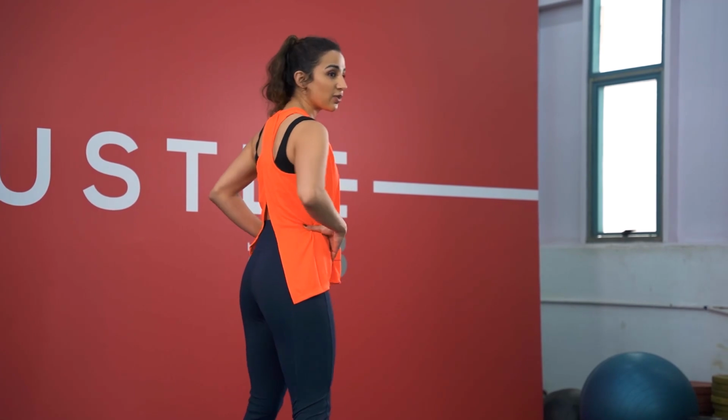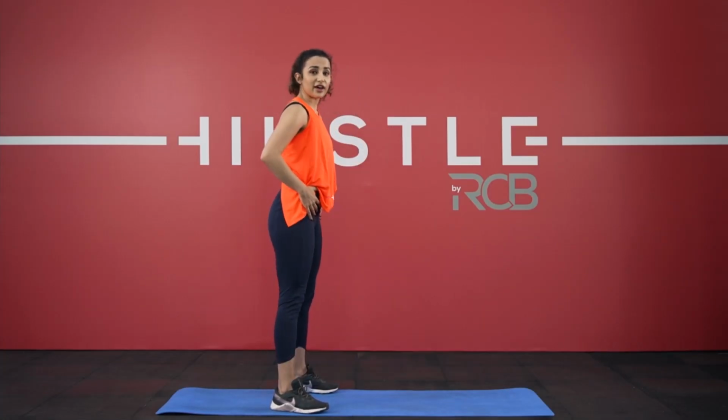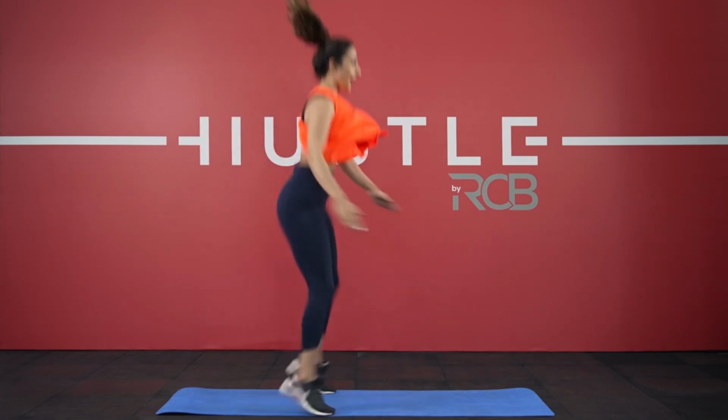Now let me just demonstrate what a squat jump is. We're going to be standing with our feet shoulder width apart. We're going to squat down and use our heels and our hip to drive ourselves up and back down. Now we're going to be doing five squat jumps and four sets of these.